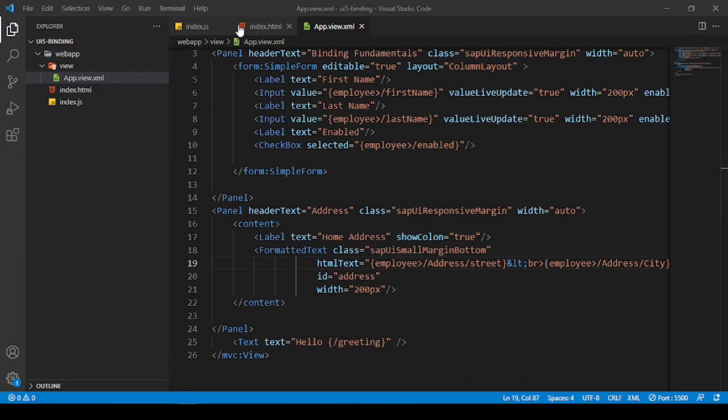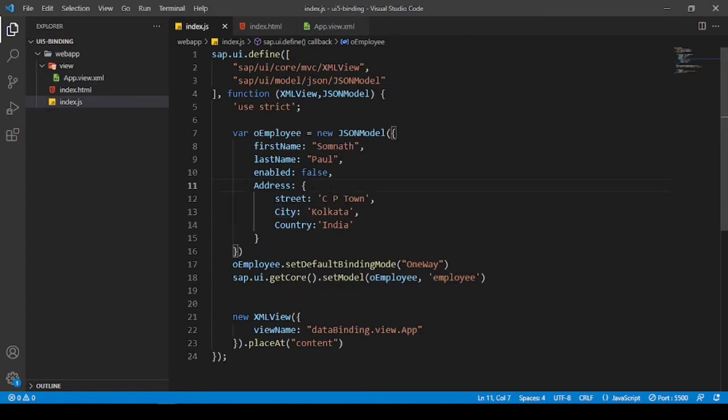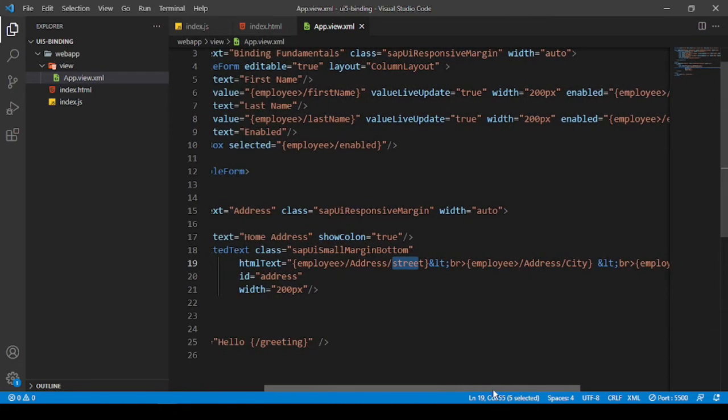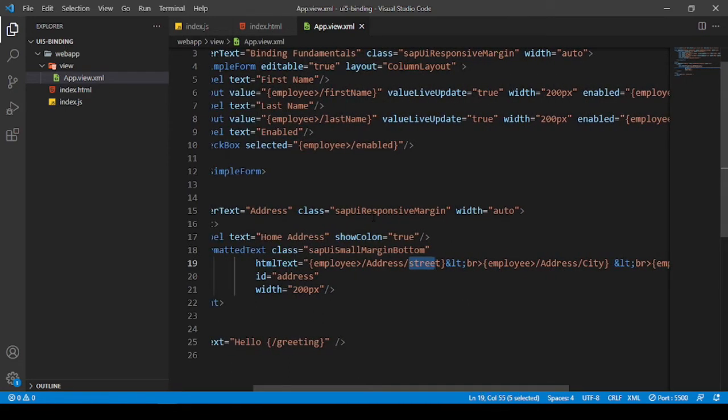So I just wanted to create a simple address property, which is in another object that contains a few more fields or properties. If you want to go for property binding in this kind of case, then the same concept applies: the model name followed by the greater than sign, then the path expression should be given with a slash, then the property is address, and then we can drill down to the specific property that I'm looking at. So I just wanted to quickly demonstrate how this kind of nested structure in a JSON model works.